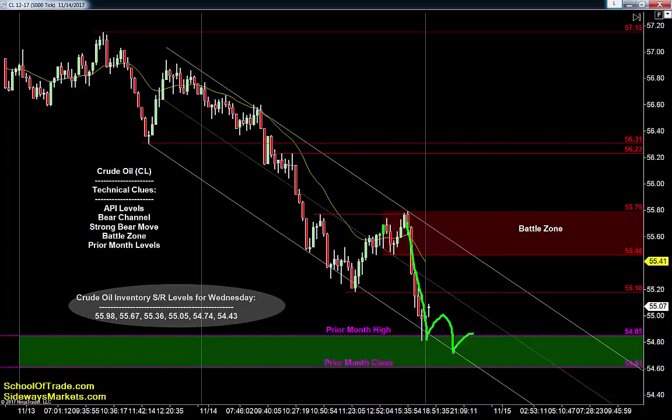If it keeps going lower, I still want to wait for that short covering rally so I can sell it back down again. You'll get a whole lot more profit selling high at resistance than you will selling low at support, right? I realize that sometimes the markets keep going lower, but it's very important to understand we're not going to get days like we saw today every day of the week. So I'm trying to sell high up at resistance, right? I'm trying to avoid selling low tomorrow. Really, anything can happen ahead of that inventory report, so keep your eyes open.